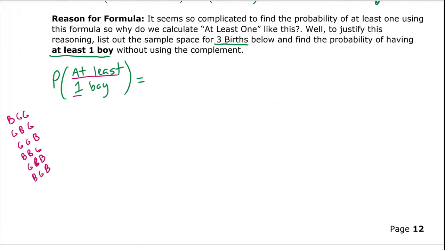But if you had something like 4 births, 5 births, or maybe you're flipping 5 coins, what's the probability of at least one tails? These problems, you would not want to do it this way. So, let me show you what you're going to do. What I do is, I go ahead and say, well, let's calculate the probability of no boys. I'll put none, but it's really no boys. And then I'm going to subtract that. Once I finally get whatever that is, I'm going to subtract that from 1.